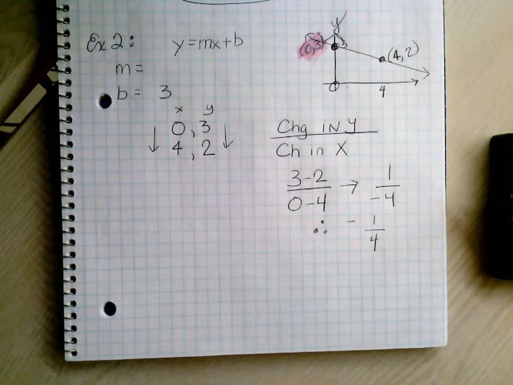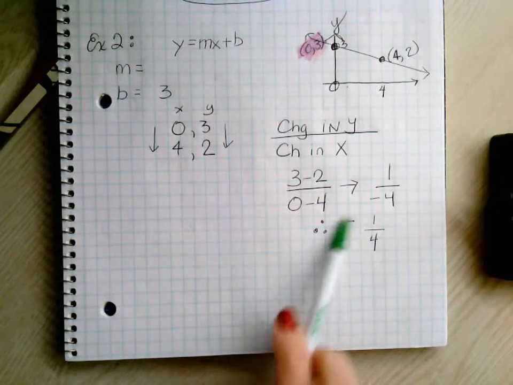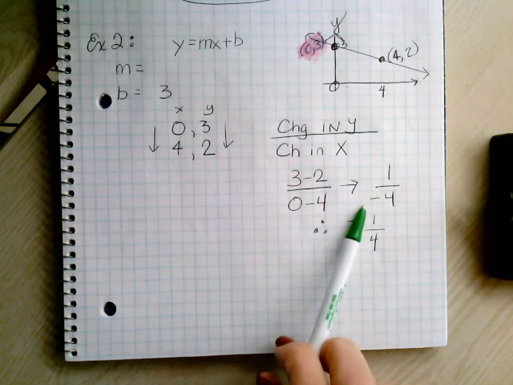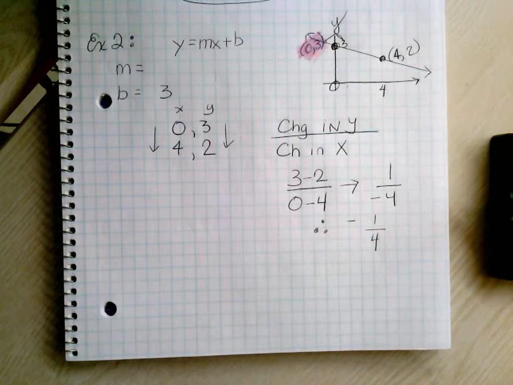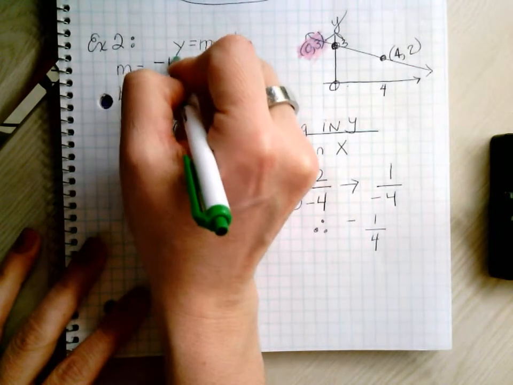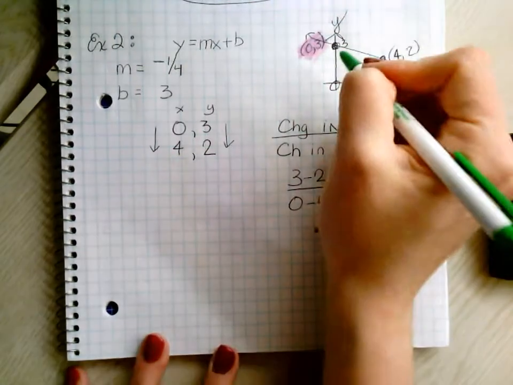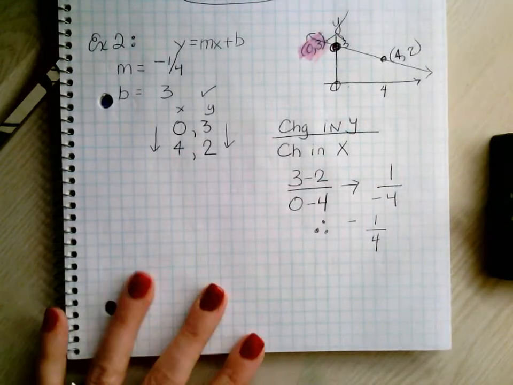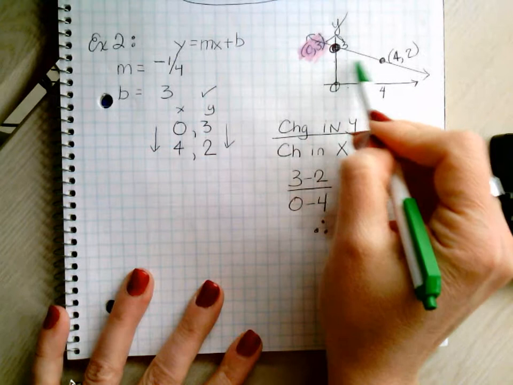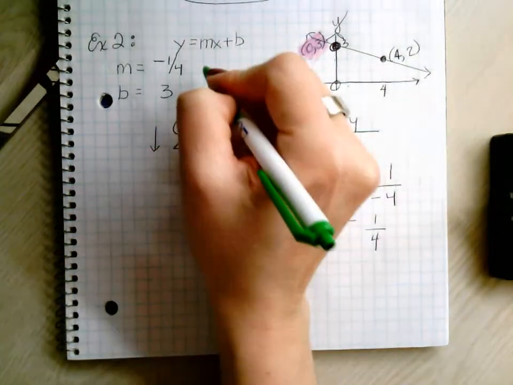You never move negative in the denominator. You never move left. You always move right. Remember how I said it's down if it's negative, up if it's positive? So that's why I move that. The fact that it's here makes no difference. Think of it as applying to the slope itself. So that means the slope is -1/4. Let me test that to see if I'm correct. There's my y-intercept. Just graphed it. Down 1, right 4, boom, boom, boom, boom. And that's the other point.